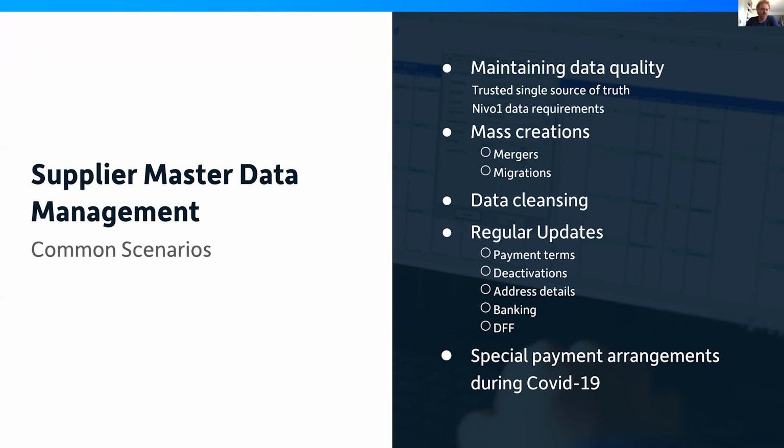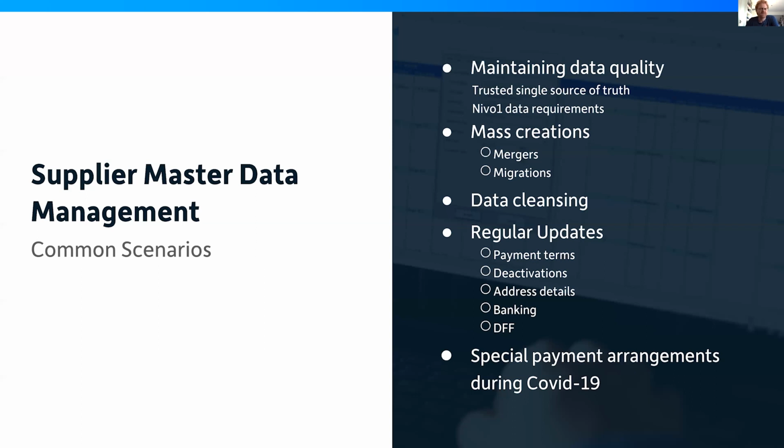clients. Nevo 1 customers need to ensure their supplier site and contact information is fit for purpose and for their processes. Also, mergers, migrations, inbound into EBS will lead to a lot of newly created suppliers. And outbound from EBS, you would expect a cleaning exercise to maximize the quality of the data within the new system. And that can mean a lot of work inspecting the existing information and determining what's relevant for the future. You might also have regular jobs updating particular values against the supplier database, such as the ones shown here.